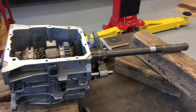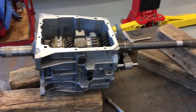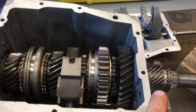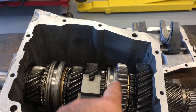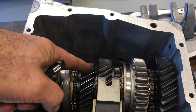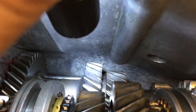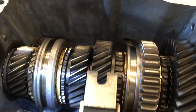Let's take a little closer look at this transmission. So the tail shaft is over on the right, the input shaft is on the left, and 1st gear is here. This is the 1-2 slider, and 2nd gear is here. 3rd gear, and then the input shaft, which is 4th gear. Down inside is the counter shaft. That is one solid block of metal. Those gears all turn simultaneously.